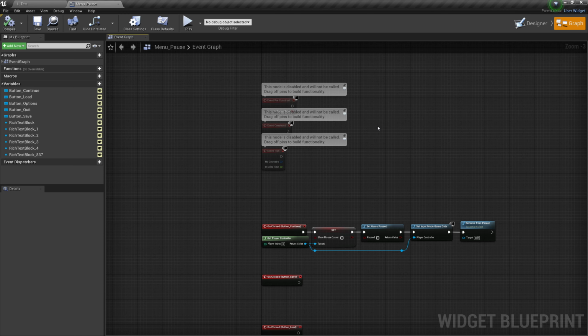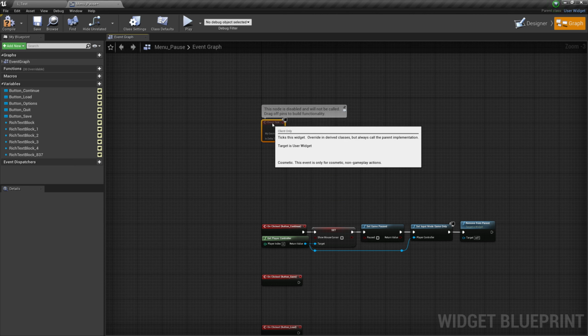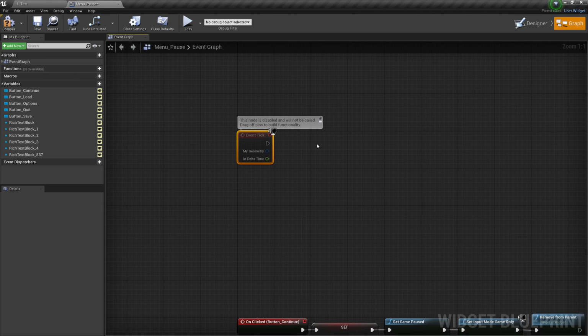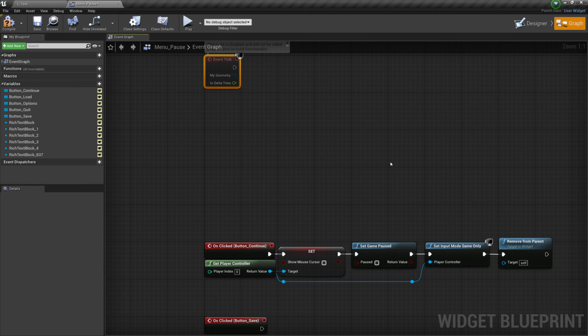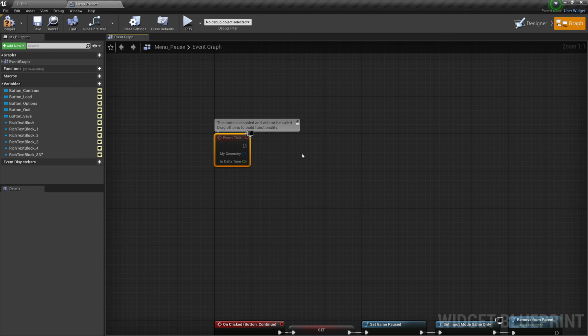We're going to need to do this for all menus, so we're going to start with this one. Get rid of your pre-construct and your construct. Move the event tick up. We're going to keep the event tick. So as I said before, our menus will be separate by nature, and when I create another menu, I'm going to remove this menu. So only one menu will be up on a screen, which means this event tick will be absolutely fine, especially considering the game's paused when we use it.